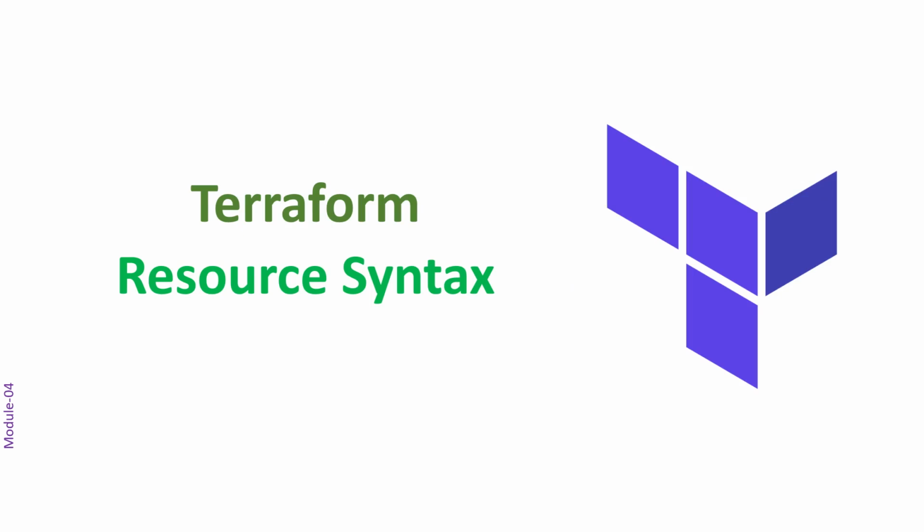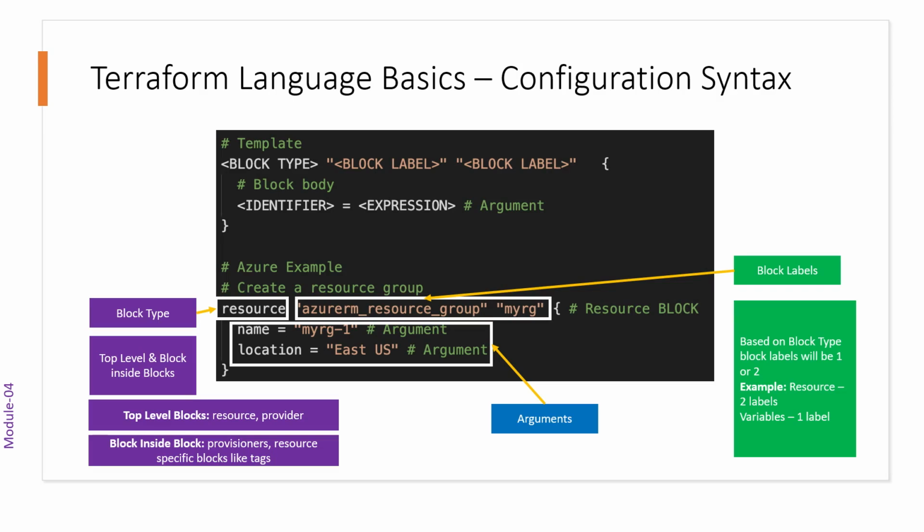As you can see, the first one is the Terraform resource syntax. Let's understand the first one. When it comes to Terraform language basics, whenever you want to create any resources using Terraform, in our case we are going to give examples related to Azure, not AWS, because this course is designed for Azure itself. So I will always mention Azure.